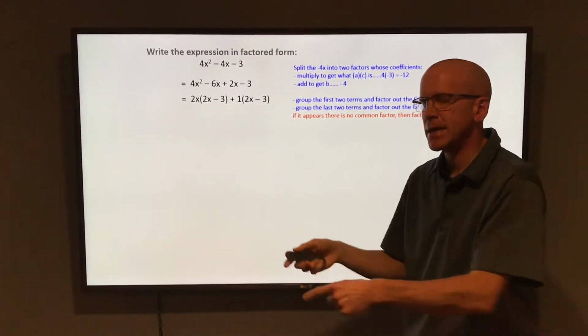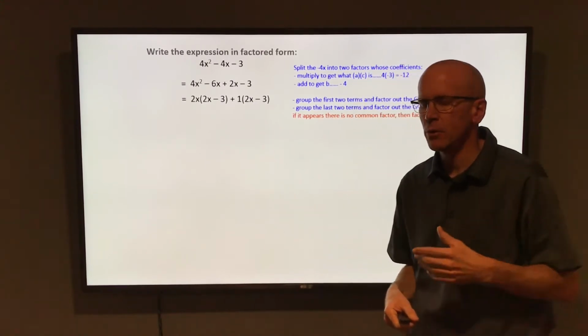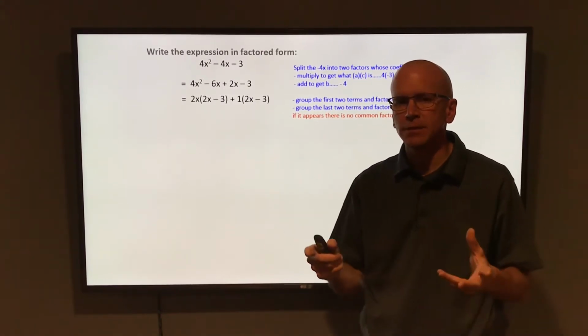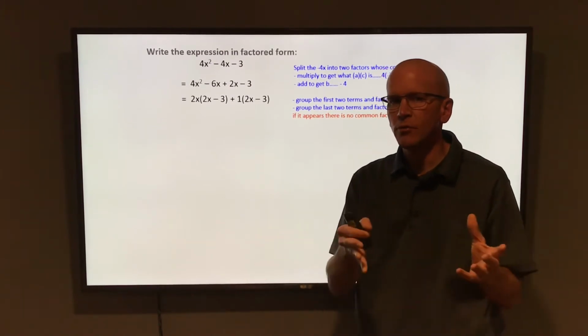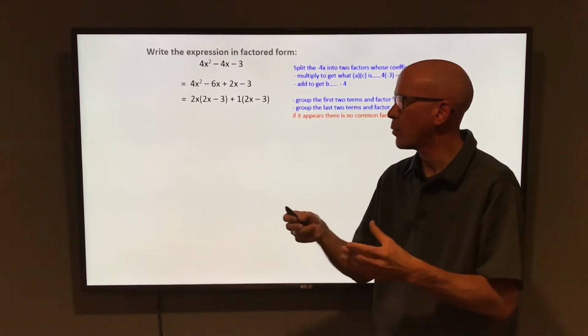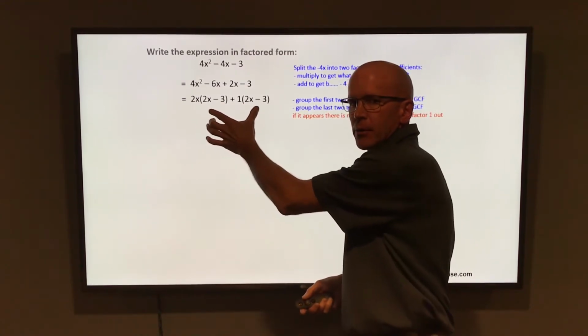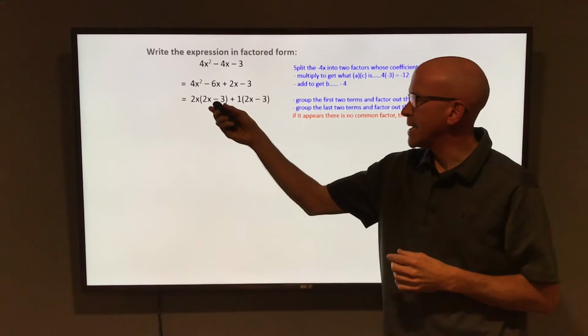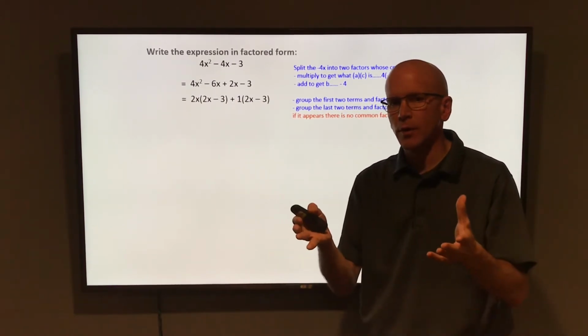Remember, you have to get the same thing in the parentheses, the 2x minus 3, in order for this to work. If you don't get the same thing in the parentheses, you either made a mistake or it doesn't factor. Because that is the next step, is to remove what's in the parentheses. Factor out what's in the parentheses. Because you have two terms here, a term on the left and a term on the right. So take out the 2x minus 3 out of those two terms, just like erasing it with your eraser. What are you left with?